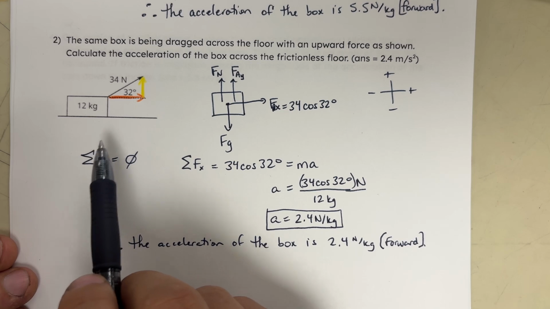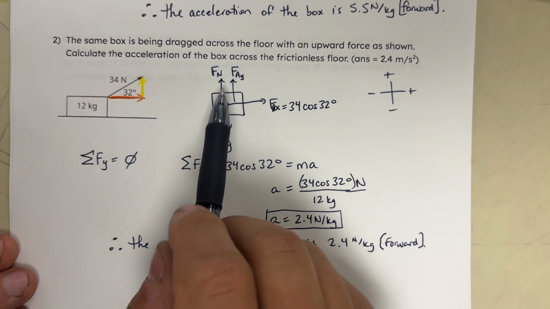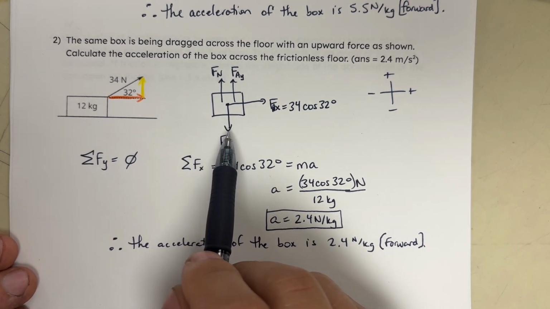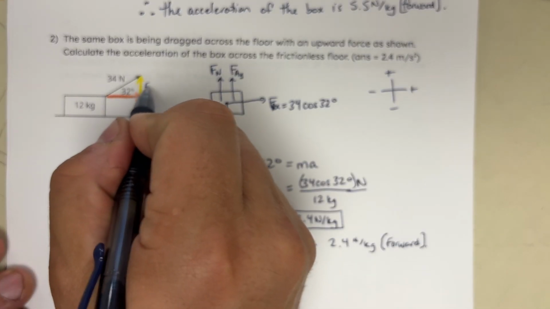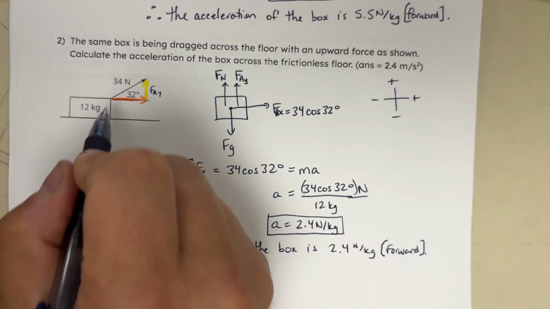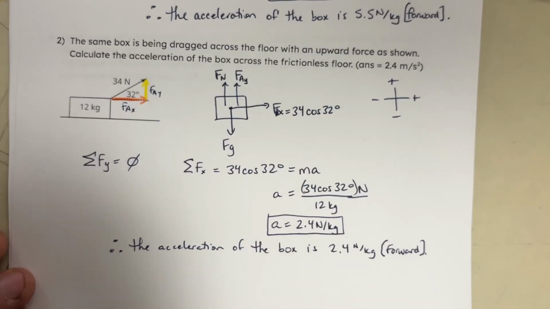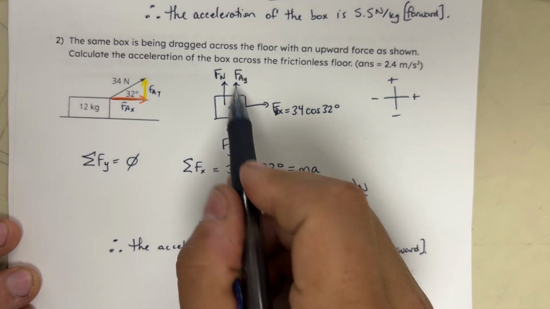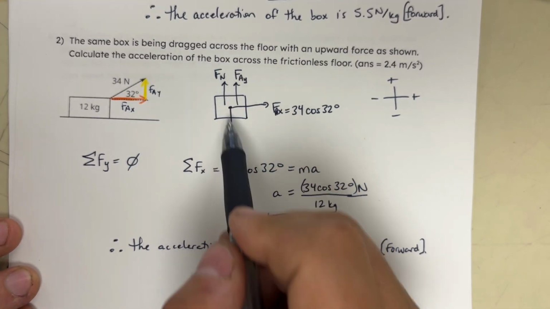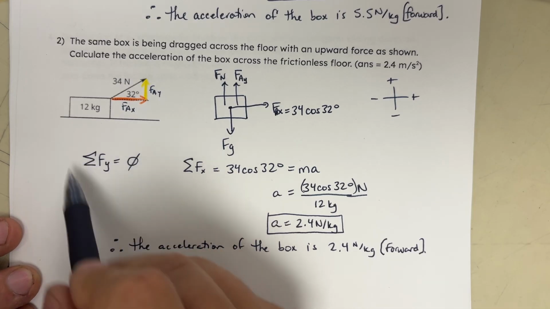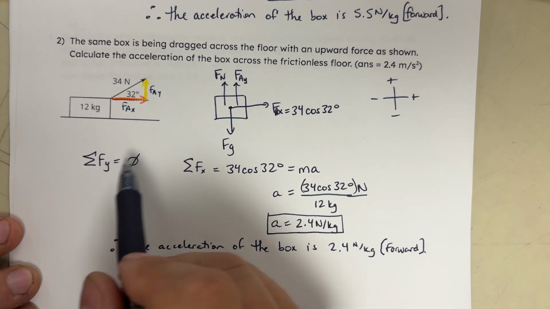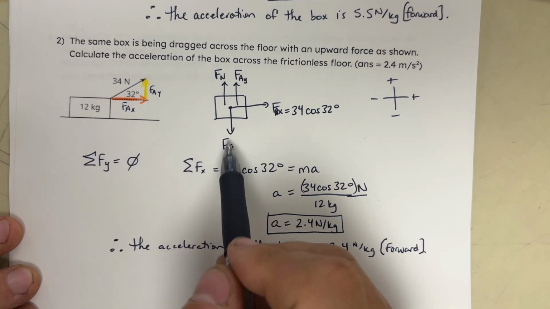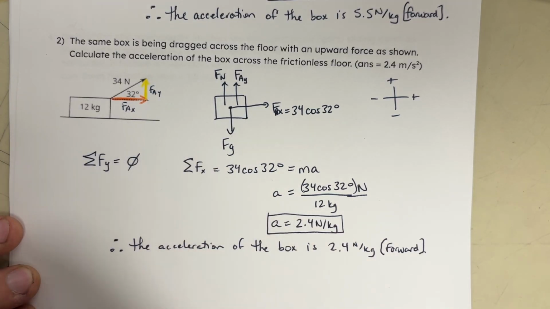If I look at all of the forces in the Y, I have my normal force and my gravity force, but I also have this, which I'm going to call my FAY, and this is my FAX right here. So the FAY is going in the Y component. Those are all going to cancel out because the sum of the forces in the Y component, or the net force in the Y, is equal to 0. So basically the force of gravity is going to equal the sum of these two, and I don't really concern myself with those right now.